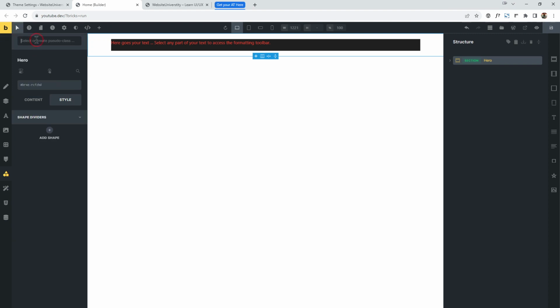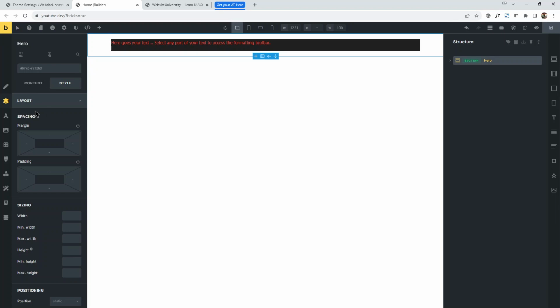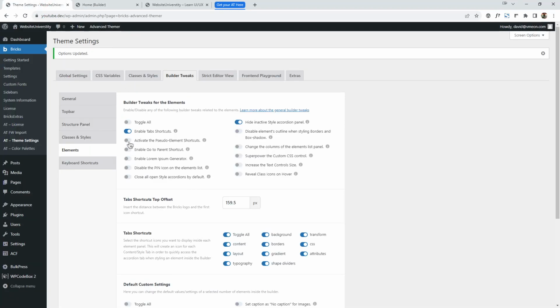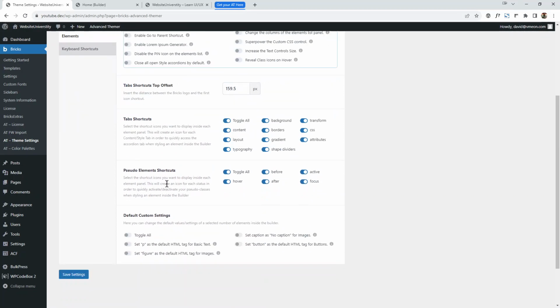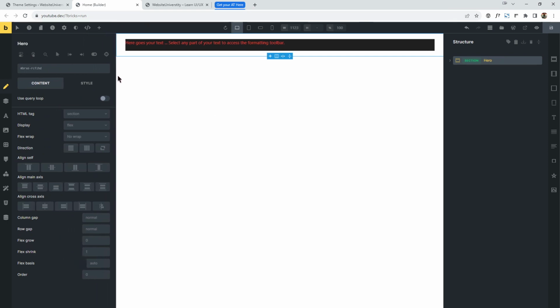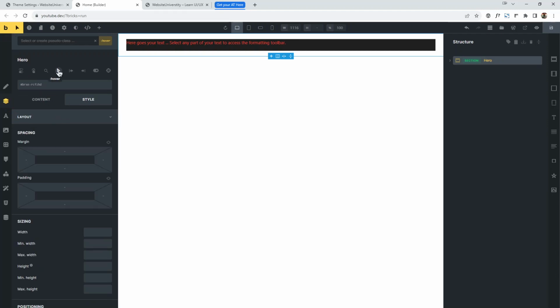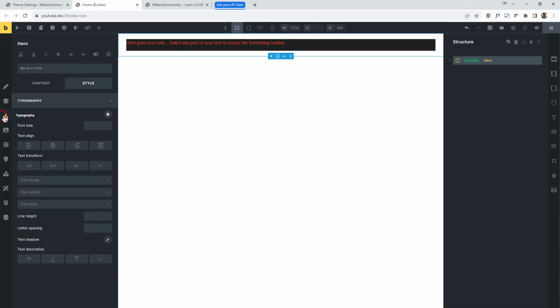Next, your no pseudo classes, you have to come and click hover, then you style it, then you click on hover again to deactivate. AT gives us an easy way to activate pseudo elements. Then you can choose which pseudo element you want to show. So I want to show hover before all these options can be enabled. Save. And now for the wider, I can have my pseudo element all showing here. I can quickly come and click on hover and it will select the hover for me. When I'm done, I click here to let it go.